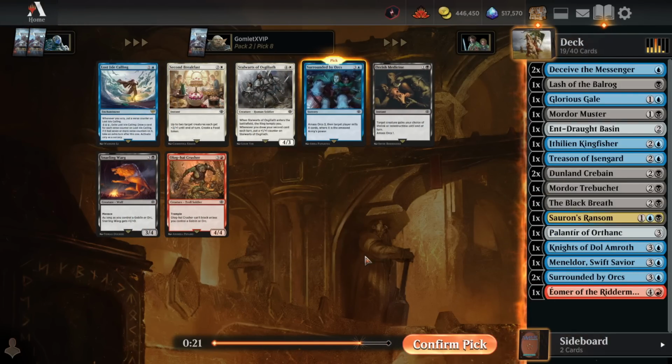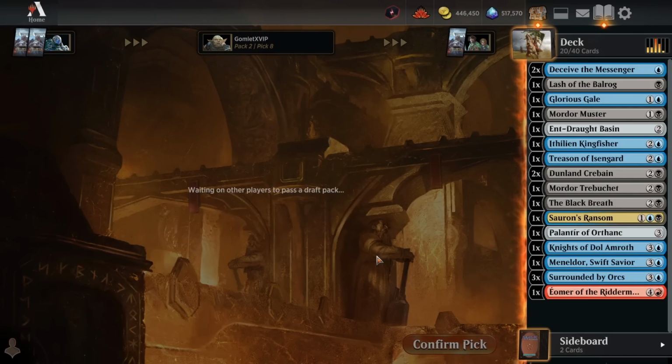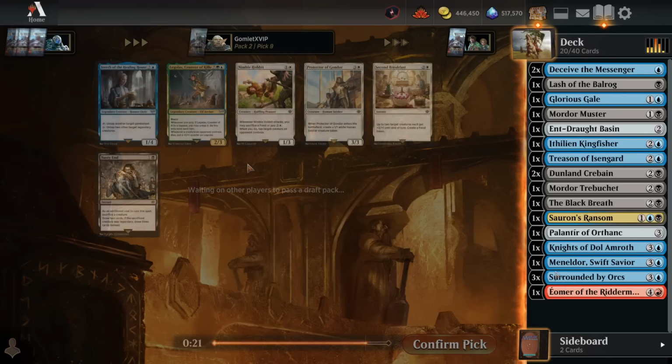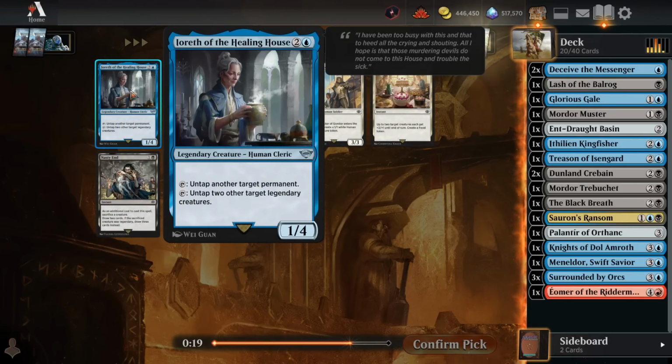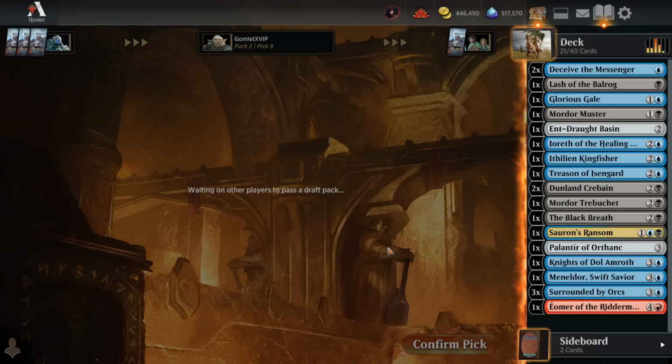Speaking of blue-black Amass nonsense, taking all the Surrounded by Orcs that I see. I'm going to take every copy in this draft pod. Ooh, we get the legend that I took the weird, bad mythic rare over, so we get to play that as well. Come on in, join the party.